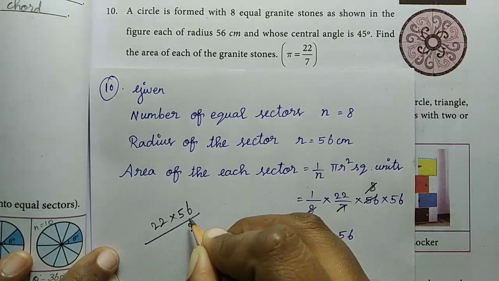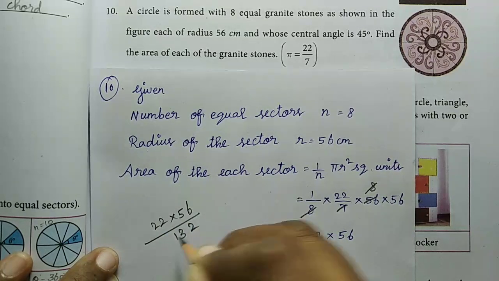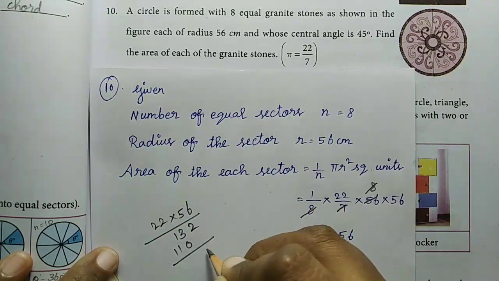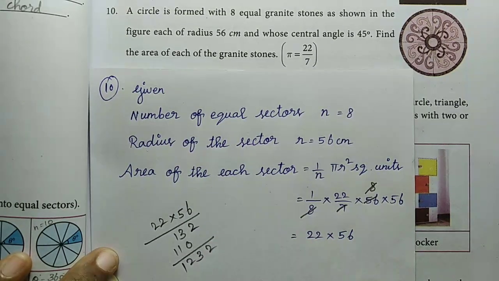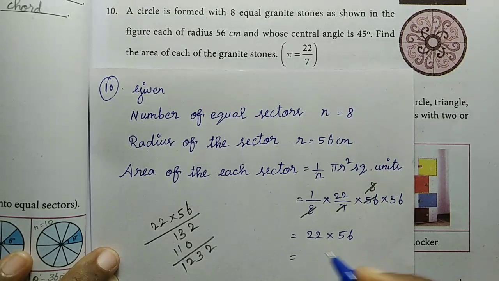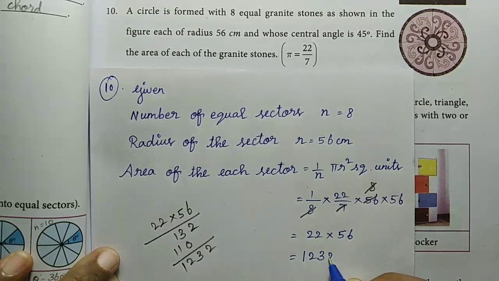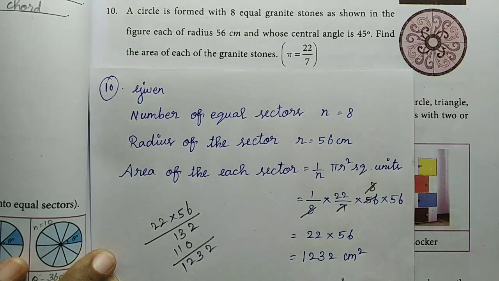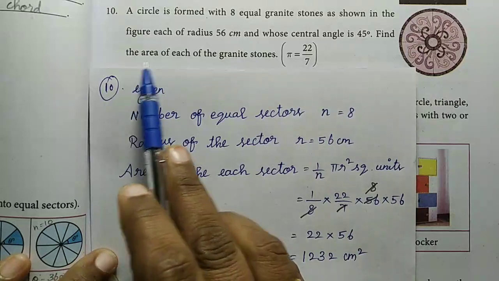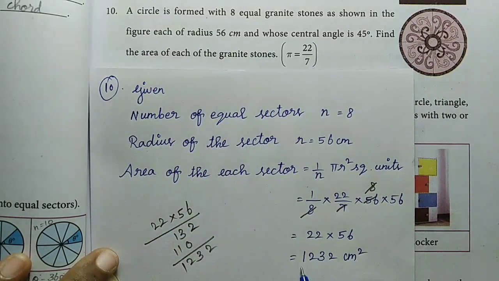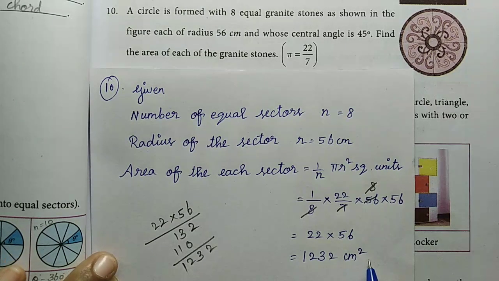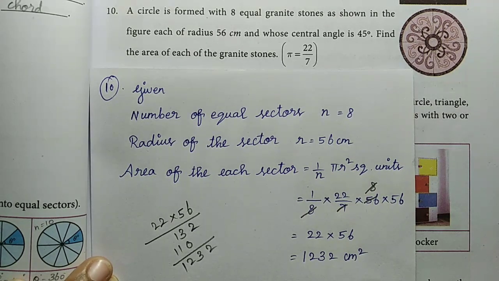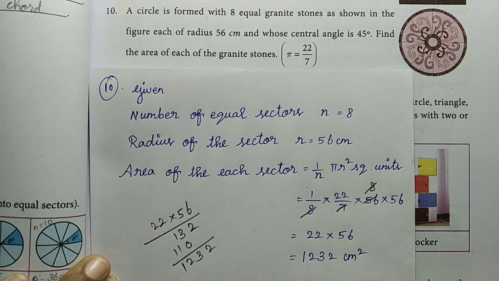6 twos are 12, 10, 10 plus 1, 10 plus 1. So this is the value, add 2, 3, 2, 1. So multiply: 2, 2, 2... 1, 1, 2... 2... 1, 2, 1, 2, 2, 1, 2, 2, 1, 1, 2... 1, 2, 2, 3, 1, 1, 2... The final value is 1232 cm².